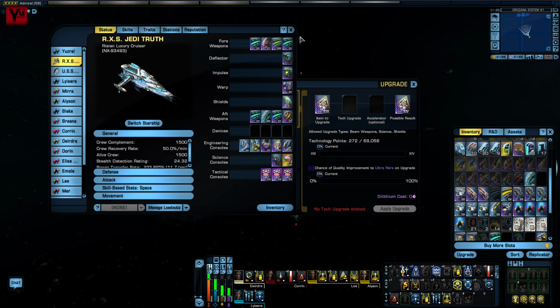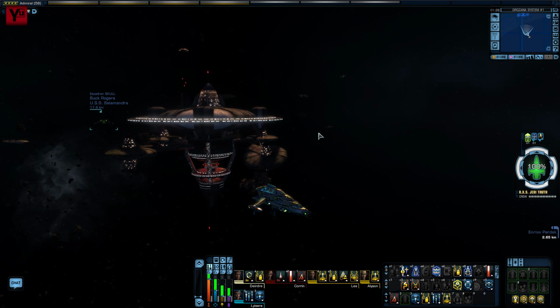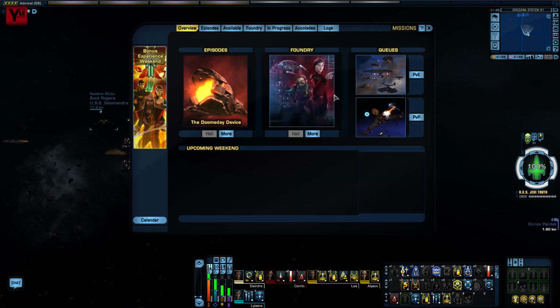Anyhow, let's get on with the main event. I'll come back to the upgrade system in more detail later. There are lots of loose ends with that at the moment. But hey, it's Tribble, what do you expect?